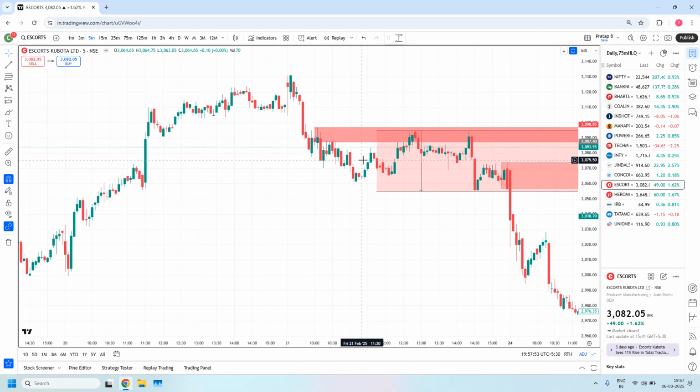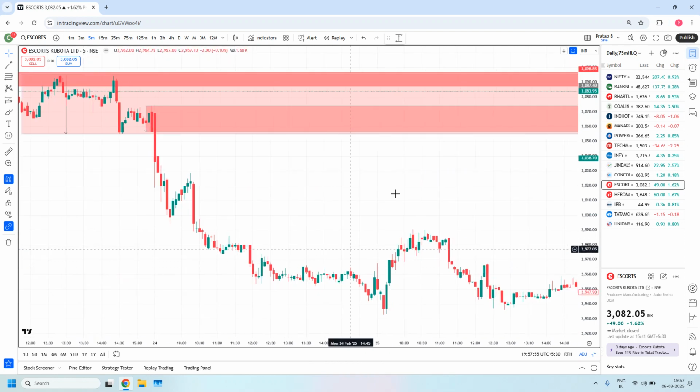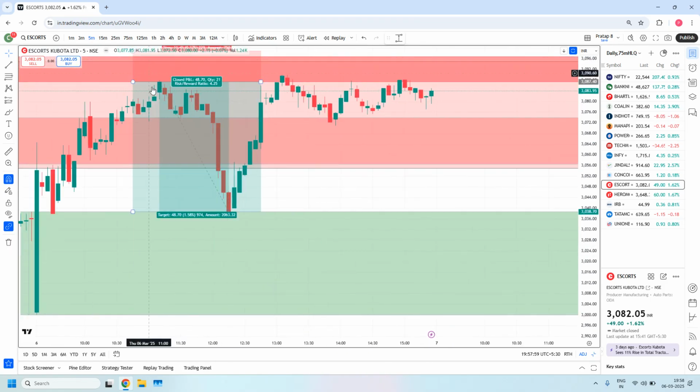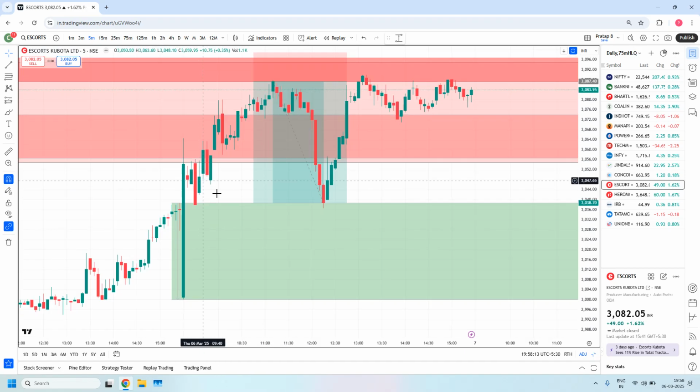You know that, you already learned all these things. And today we got the trade from this area. Prices entered at what time? At 11 o'clock 10 minutes. And then reached the target at 12 o'clock 15 minutes 5 minutes candle. That means within 1 hour our trade is completed. And it has given you till this 15 minutes target zone. It gave you 1:4.25 RR.